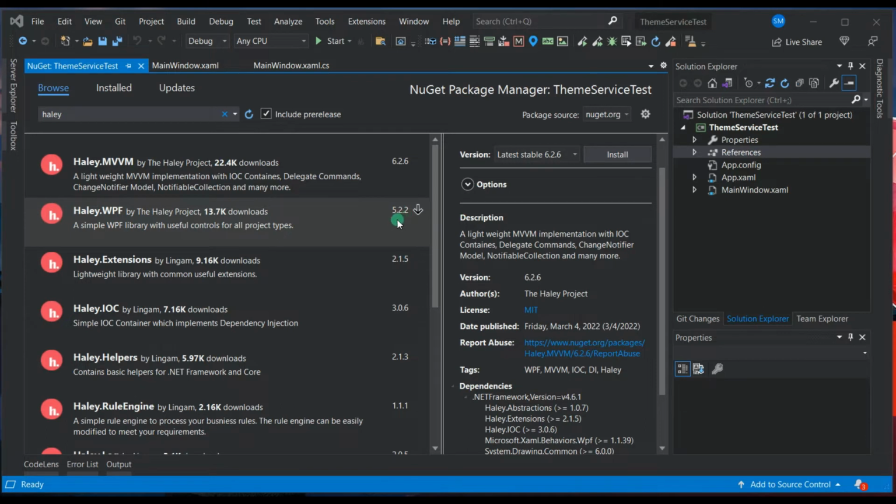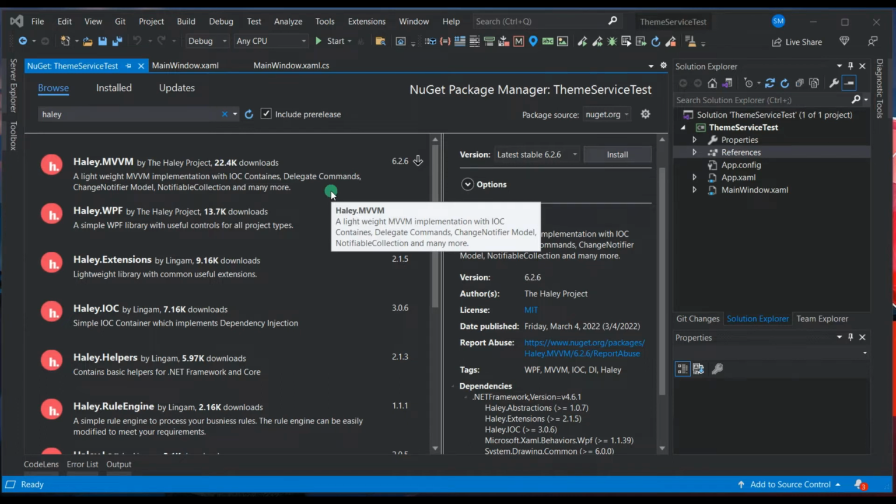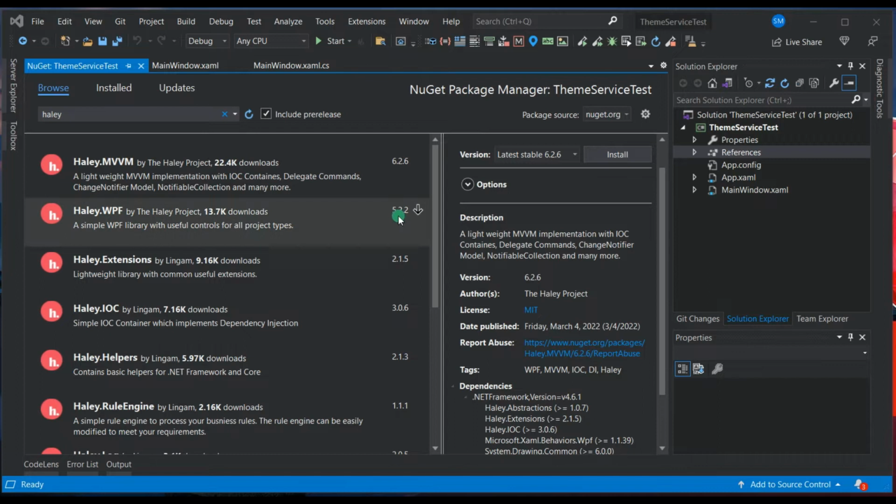If you are referencing some of my old videos and you have downloaded some old solution files from a GitHub page, maybe you are using an old version, and if you are developing or extending that, you will not be able to see the theme service. So just remember it is 6.2.6 and 5.2.2.